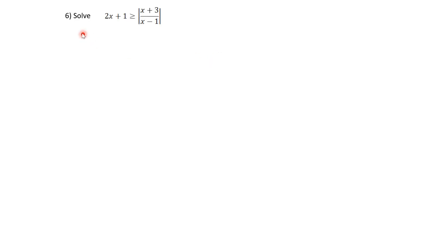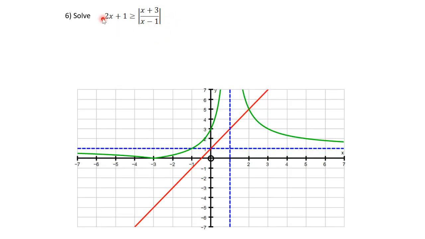And if you ever get given an absolute value inequality where it is an inequality with algebra on both sides, how we like you to do it in our syllabus is to sketch both of these functions and then look and see where the one function is above the other. So now I've already sketched this function, and now I'm going to sketch the graph y equals 2x plus 1, which is a nice straight line graph, and I look to see where the red graph is above the green graph. So it is from here.